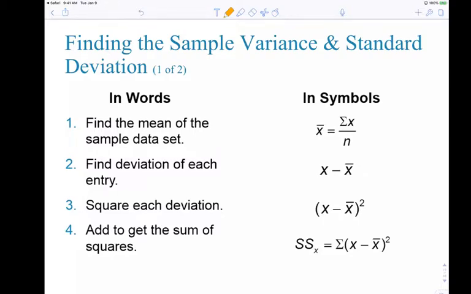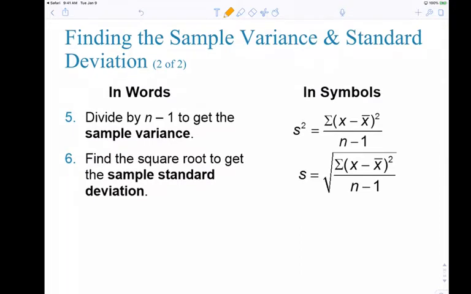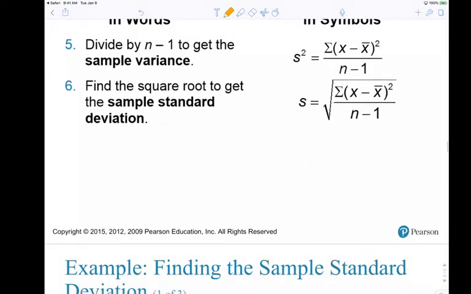All right, so this is the same kind of setup as the last one. We're going to find the average. We're going to find the deviation for each entry, so x minus x bar. We're going to find the sum of the squares of those entries. So those deviations we're going to square them. Then we're going to add them up. Then, since we're finding a sample variance, we're going to divide by n minus 1 instead of divided by n. And that's going to give us the sample variance, and then the standard deviation is the square root of that result. All right, let's see it.